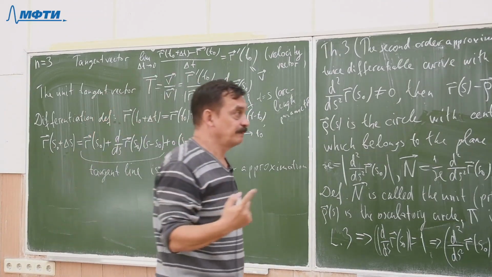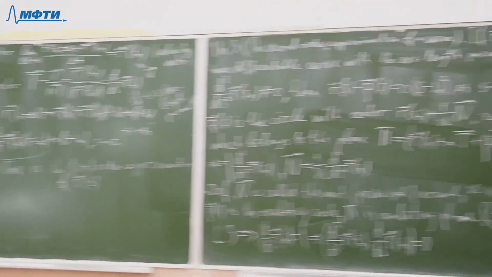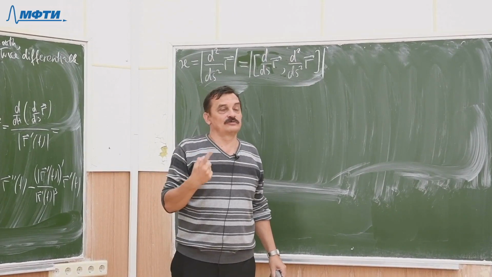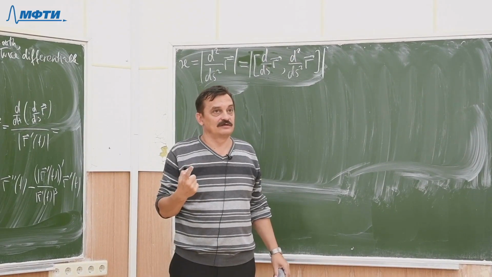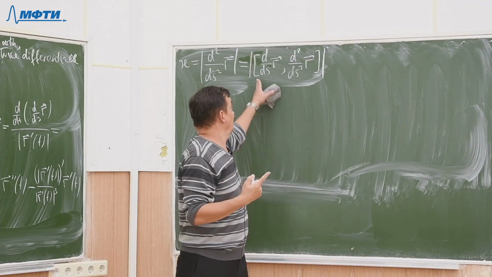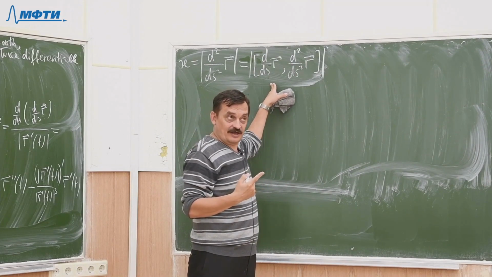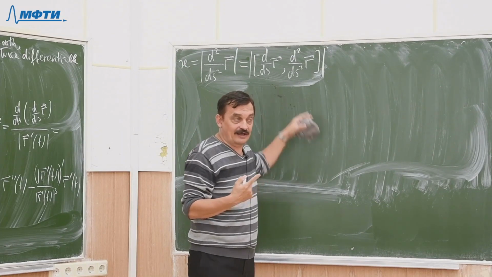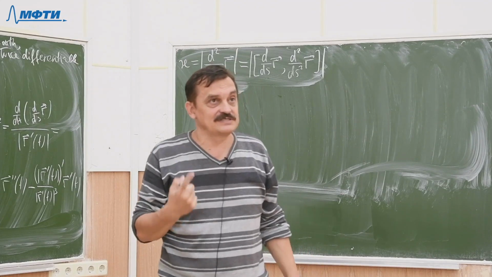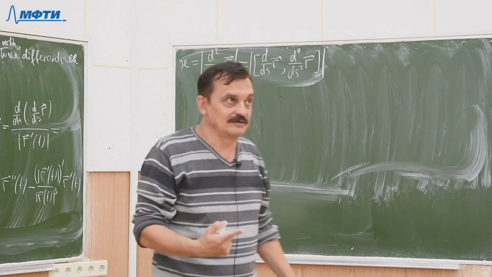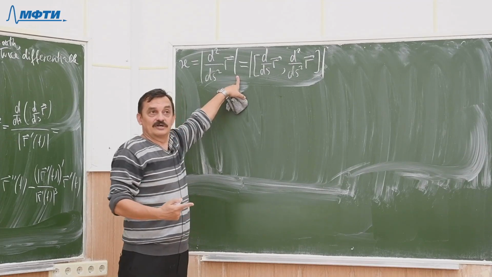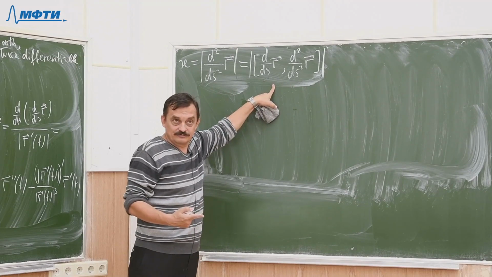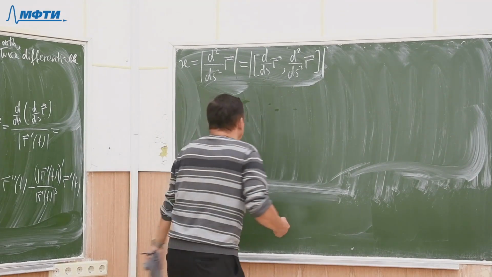Length is 1. And now what about the angle between those vectors? I refer to lemma 4, right? Lemma 4 says if a vector has a constant length, then the derivative is orthogonal. So the angle is pi over 2. Sine is 1, right? Then, indeed, we have this equality, right? Length 1, angle pi over 2. Right? Now look.